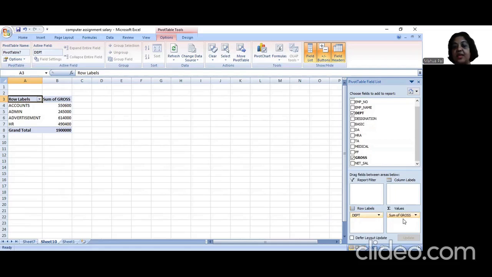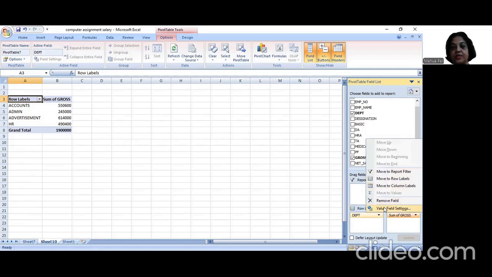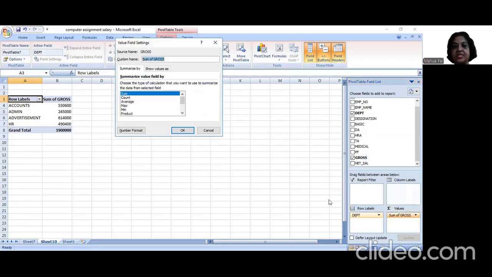If anyone wants to calculate average or any other formula, it can be easily changed from the drop down menu. Just beside sum of gross, there is a small triangle button. If you click it, you find the drop down menu, and the last option is value field settings. Under that you can find different functions available: max, min, product, average. But here we are calculating the sum, so we are not changing. We just click OK.